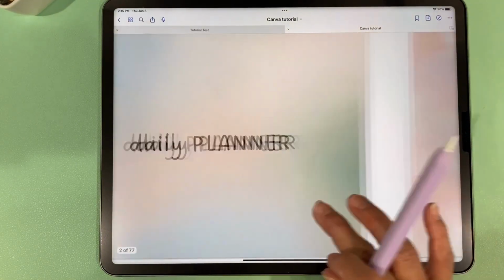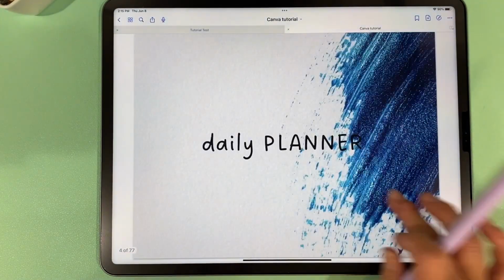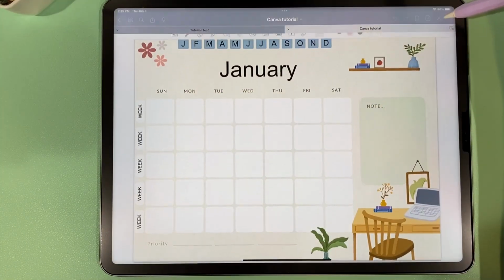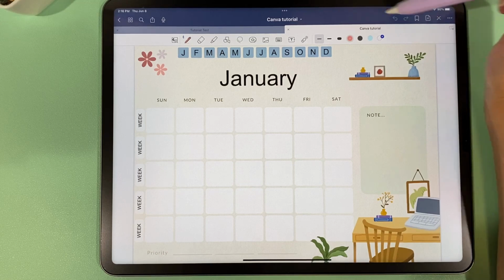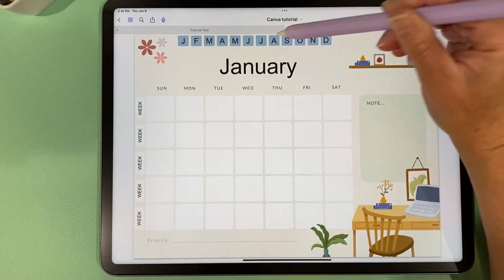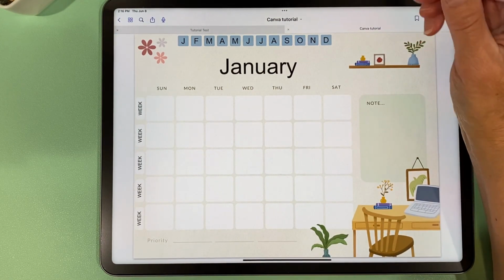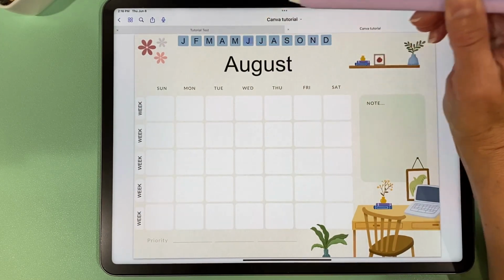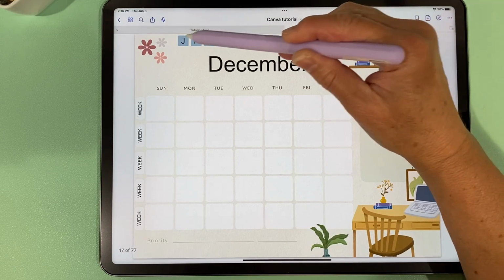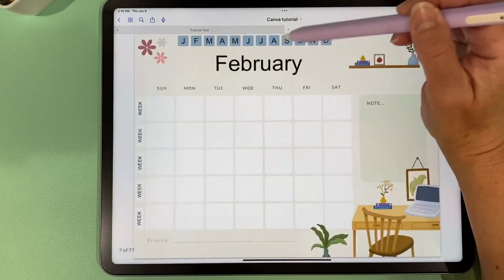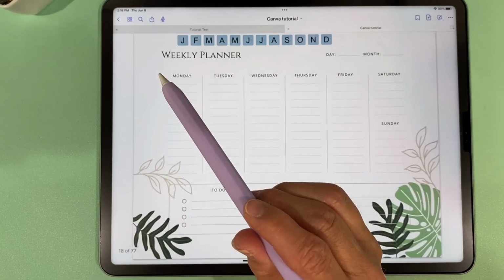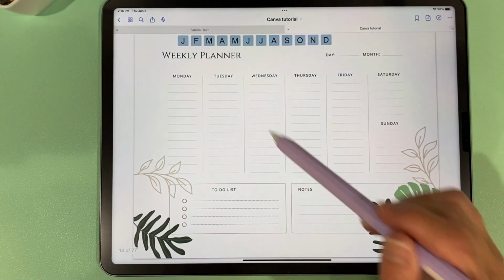Okay, so we have the 5 different covers, and then we have our planner. You toggle this on or off. Right now, if I toggle it here, then tapping on links will make them work. So I'm going to tap on this, March, August, June, December. So all of our links are working. If we go back to January, then if we tap on week, it shows a weekly planner.